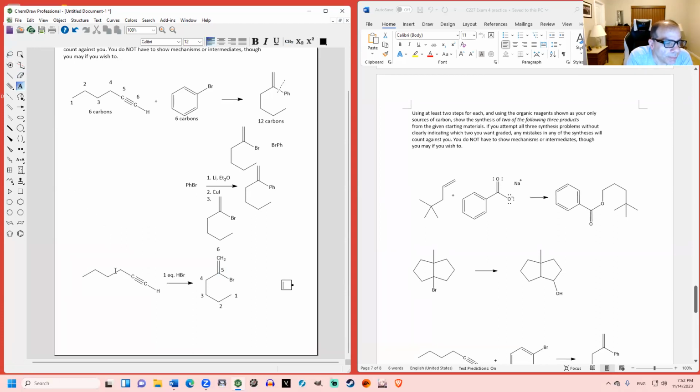So we would start by taking the alkyne that we're given and treating it with 1 mole equivalent of HBr. That gives us this. We would then take bromobenzene, which we're also given, treat it with lithium followed by copper(I) iodide. That makes the cuprate, which we talked about in chapter 10. And then we add this bromide that we made, and that will form a new carbon-carbon bond between the benzene ring and the carbon with the bromide.